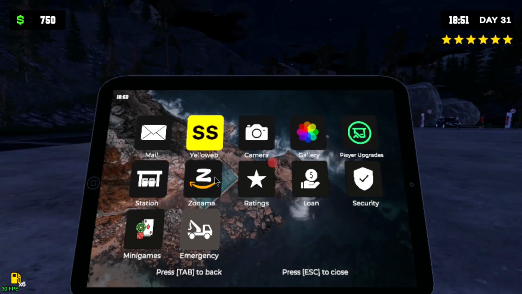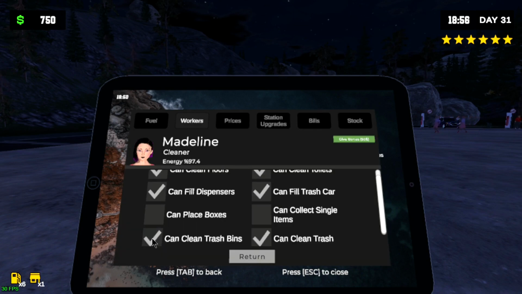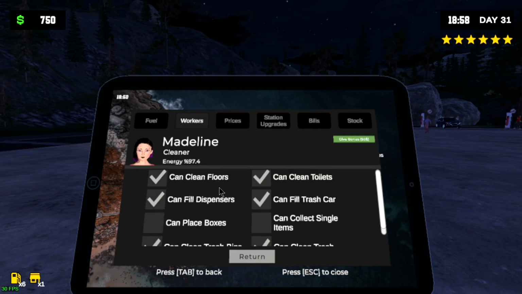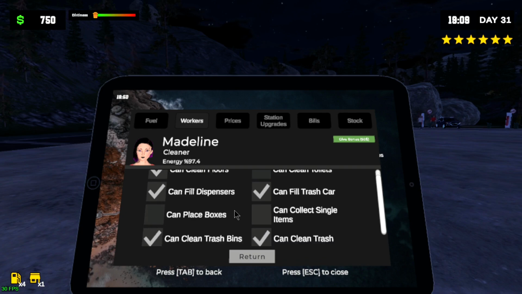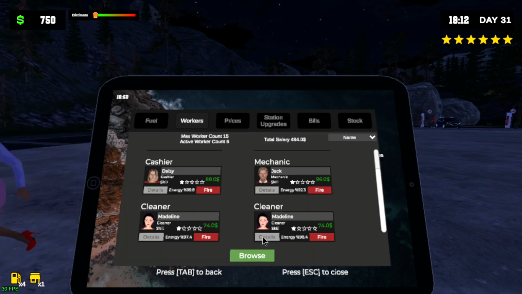All the cleaners are on break. So yeah, now we got two cleaners. She's the one that's going to do most of the work, so she can clean floors. We'll take the toilets off of her. She can still fill the dispenser. I've never seen her do this yet, though, because I've been filling them. Trash cans, police boxes. Okay. She can do all that stuff.